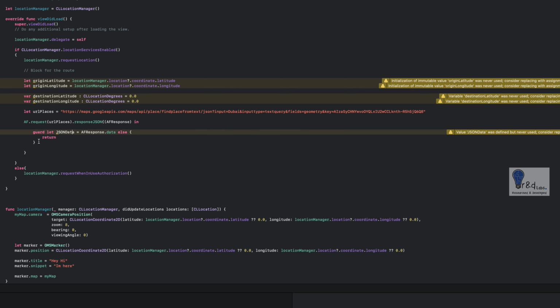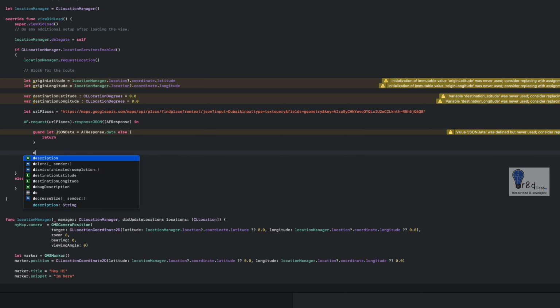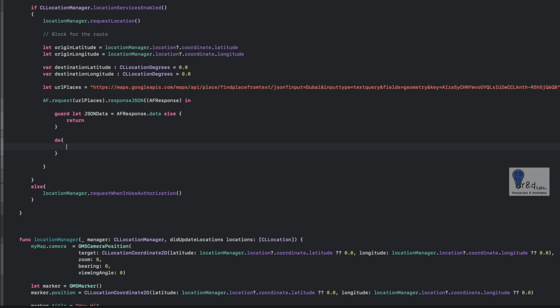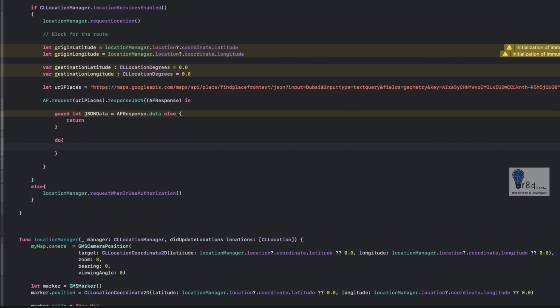And next, what we're going to do is write a do block. Okay, so let's write do, and within this block is where we are going to write a few lines of code for fetching the coordinates from the places API. So first up, we are going to declare a variable by the name jmapData, which will get the information from the JSON data variable that we had created a few lines above.